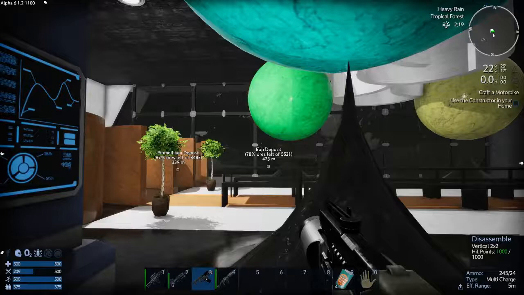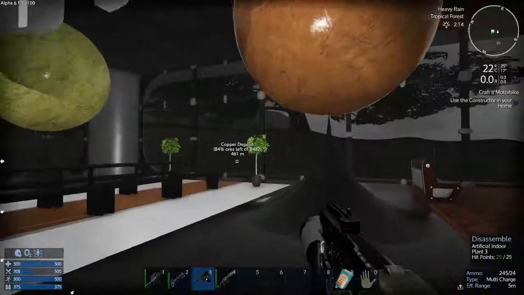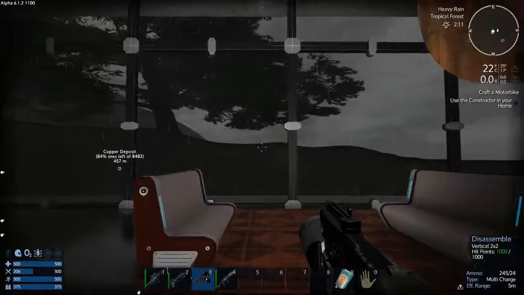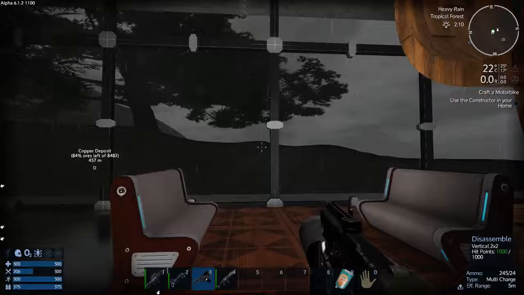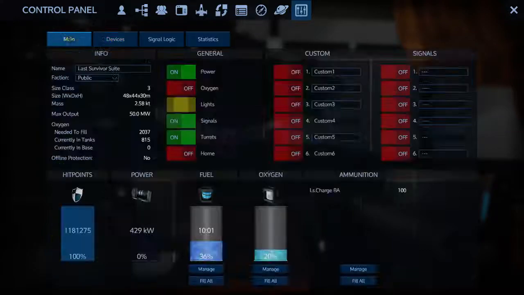This episode will be on looking at how to fill up your oxygen and power to your base, and also maybe starting some of the tasks or quests, whatever you want to call them. But yeah, things have changed a little in your base and how you do your power and your oxygen. Now you simply press the P key to bring up your control panel. It may be on devices, so then you'll just click on main.